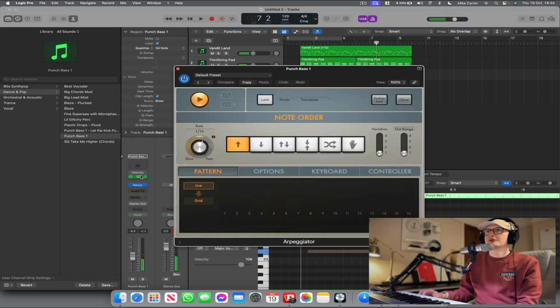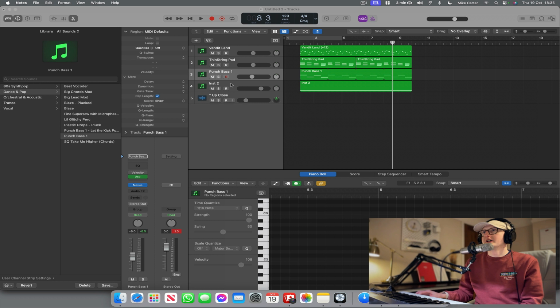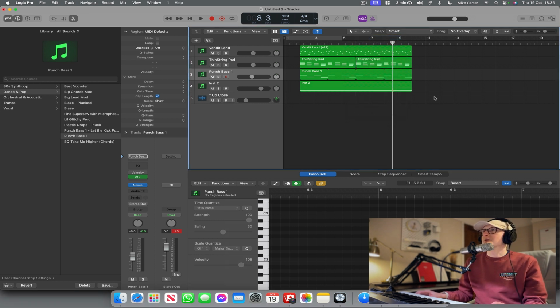Let's try turning the ARP down a bit so it's a bit slower. So you choose a lower number and then it goes slower. So lower is slower. Let's try that. Right, so next, let's think about what we can do in the next section.